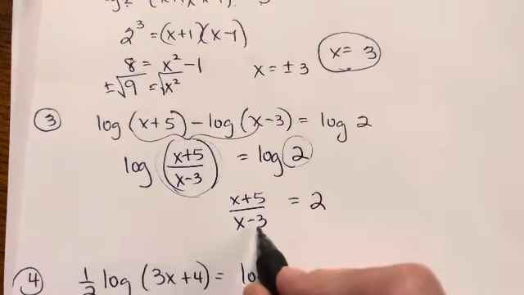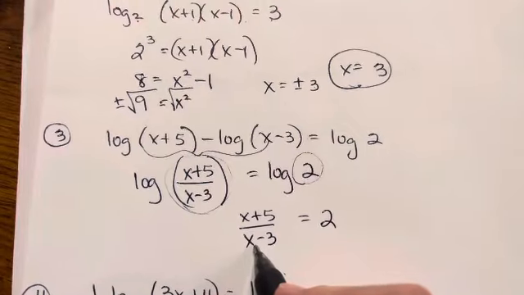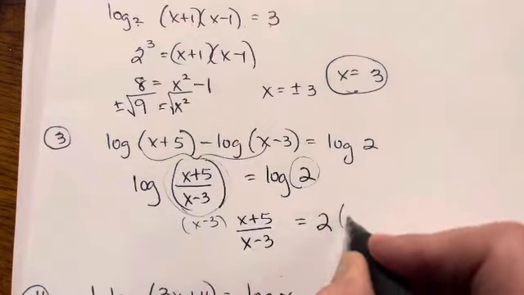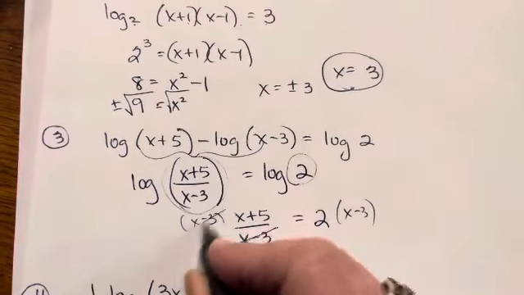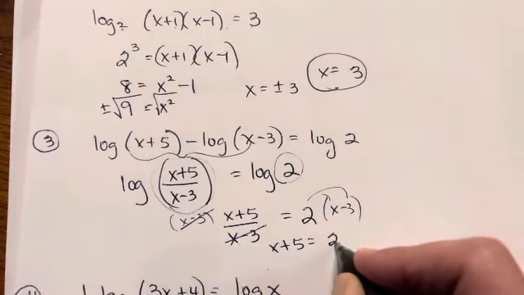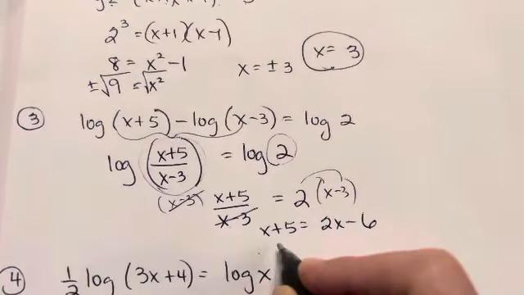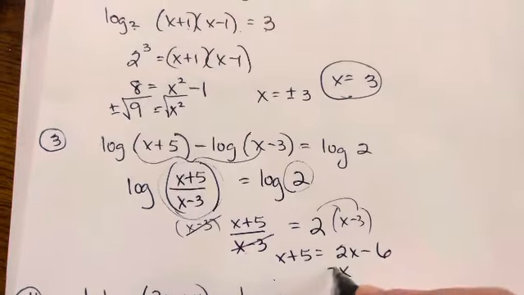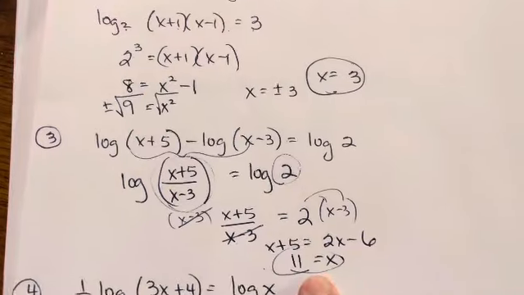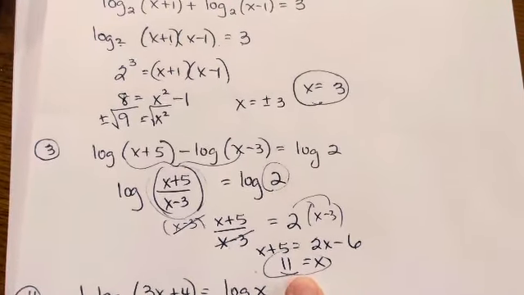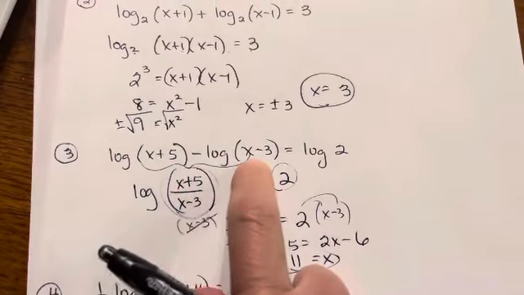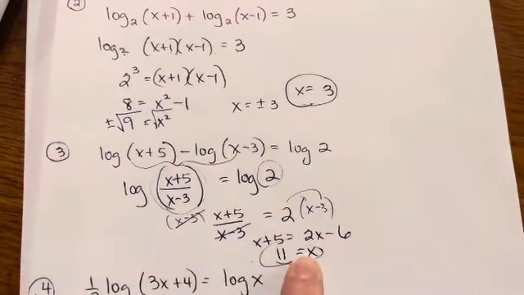So then I'm going to multiply both sides by my common denominator, which is x minus 3. So I'll show that, I guess. Try it. So these cancel. So I have x plus 5 equals, let's distribute, 2x minus 6. That gives me what? x equals 11, because I'm going to add 6 to both sides. So before I crunch that in, I'm going to double check that that does not give me a negative. Nope, that isn't giving me a negative. 11 plus 5, definitely a positive number. 11 minus 3 is positive. I feel good about that answer.